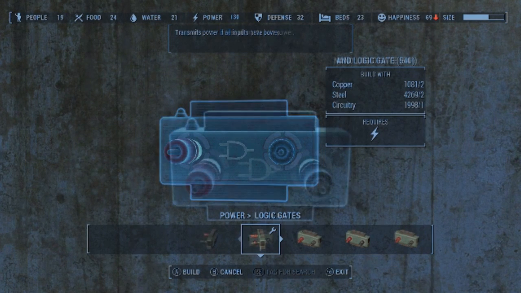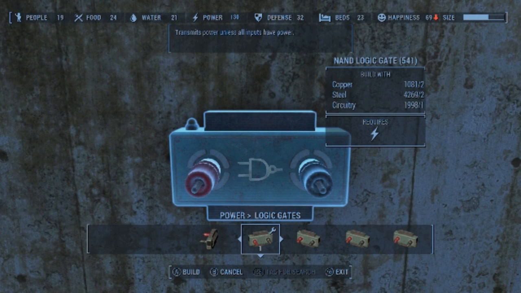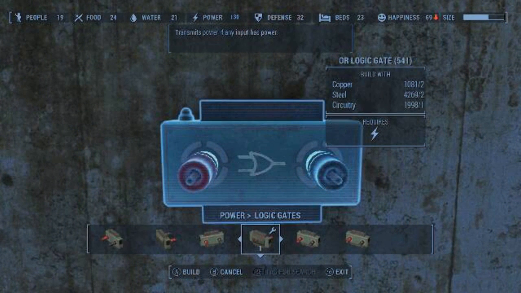Okay, next is the NAND gate. Transmits power unless all inputs have power. Logic: requires players wearing T45, but not players wearing X01, and not players possibly wearing both. Next is the OR logic gate. Transmits power if any input has power. Logic: any player wearing T45 or X01 or possibly both.